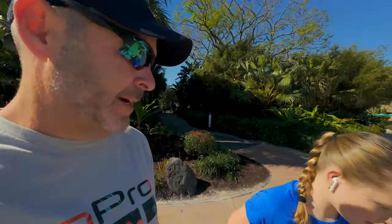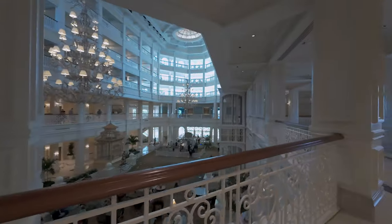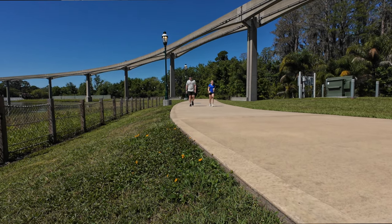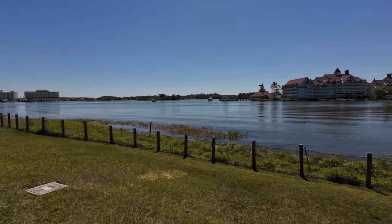We're headed over to the Grand Floridian workout room. It's got the magnetic bottom so easy mounting. I do absolutely love this camera and the image quality out of it. So it's kind of my next step: when I'm going out to the pool and I want something better than a quick shot, going down the slide or something like that, I would grab this. I love the contrast and colors with the Action 4. It is a very good image quality action camera, no doubt, and its stabilization is perfect.